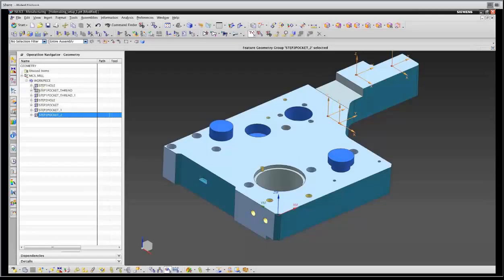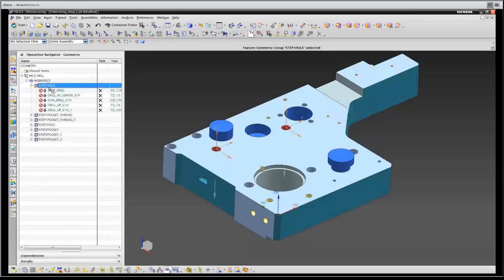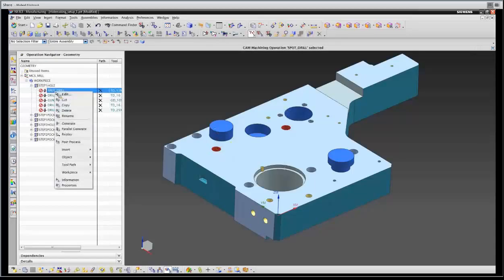Go and generate all of these, see what they look like. But here's the process that it makes. So let's take these 2 holes here. These are about, I think, 1-inch diameter holes or 25-millimeter holes in that range, if I remember just from looking at those. It's going to spot drill them. I'll generate that one. It's just going to come in and do a spot drill.